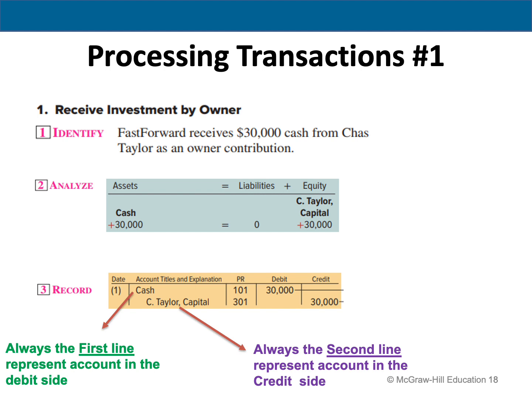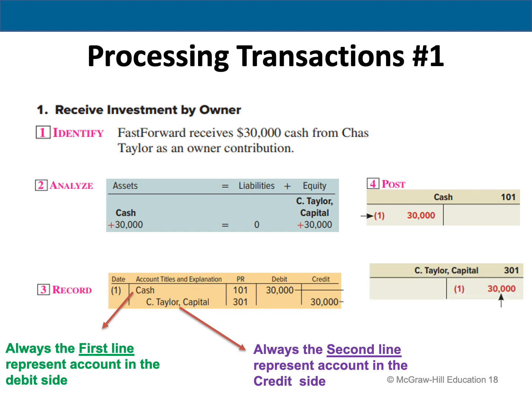Now, the fourth step of processing a transaction is posting. So we need to post those two accounts, cash and capital, in T accounts. So I have to prepare two separate T accounts. The first one represents the cash and the second one represents the capital. When we are posting the transaction, remember, how many accounts do I have? I have two: cash and capital. When I post them in T accounts, I have to draw two separate T accounts. One T account represents the cash account and the other represents the capital account.